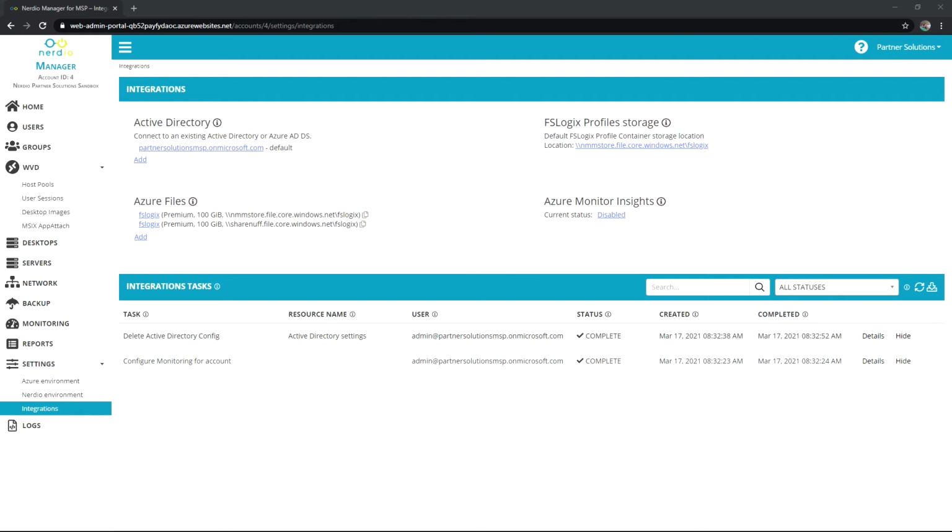So, what are we solving today? It's important that we select the right type of SMB file share storage for our FSLogix Profile container virtual disks. Now, there are two types of options that we generally see partners using. And I'll pull up a PowerPoint and we can talk through these.